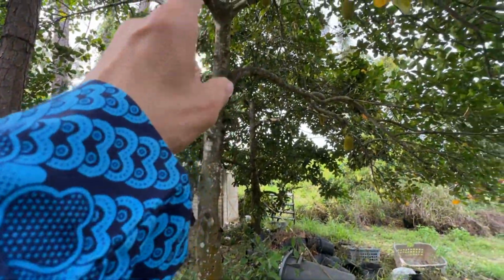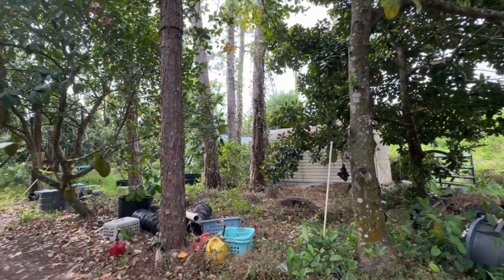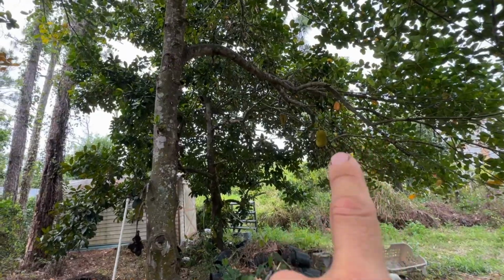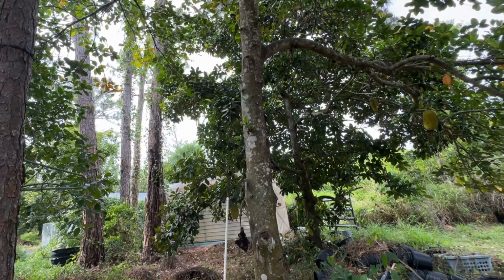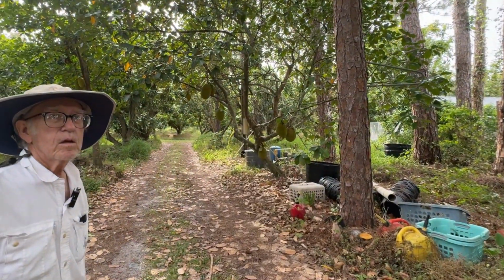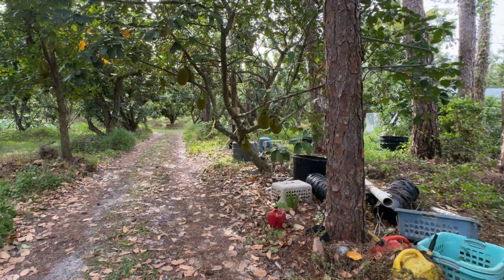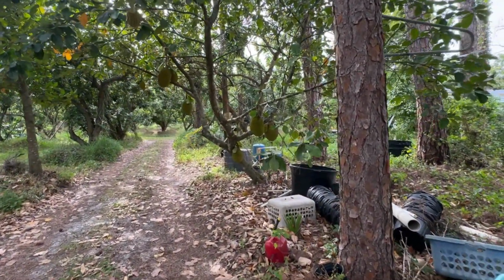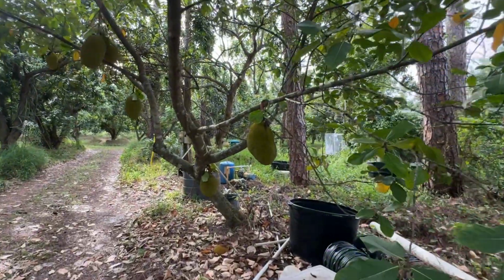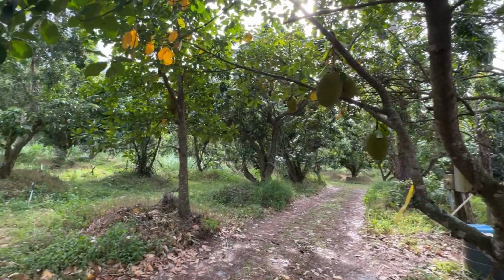All right, so you like this one though? Yeah, this one's really nice. It's really good tasting, and the black gold is pretty good too. Now, is the Thai one a soft one or a hard one? It's kind of semi crunchy. And the black gold is a soft one, softer than the other ones. Well, you have a lot of nice black gold on this tree. Yeah, they just started to. It's got its own time frame too, just like the super Thai. It only does it certain times of the year.